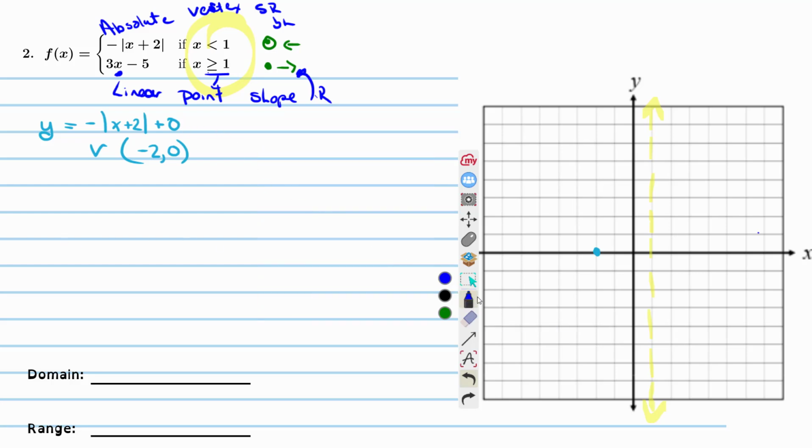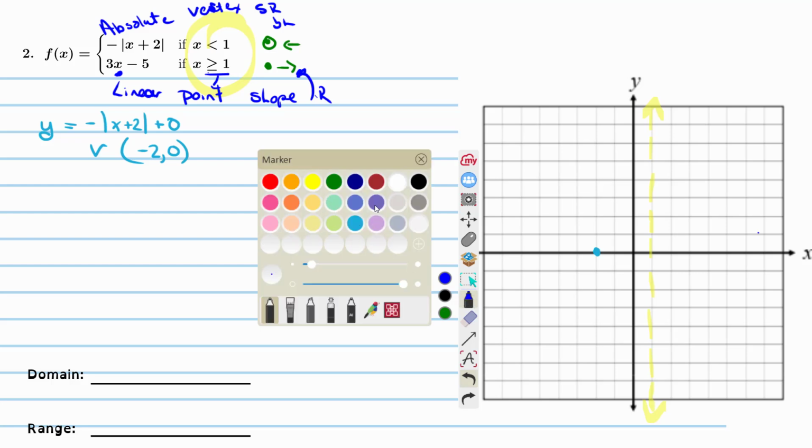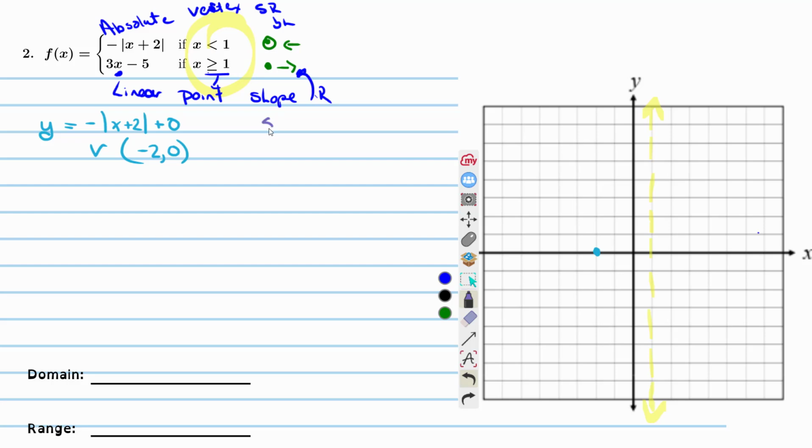My slope going to the right is going to be a negative 1 over 1. So that is down as I go right. Slope going left is a positive 1 over 1. So as I'm going left, I'm also going to go down. And so when I hit this wall is the first time I need to really worry about what the sign is. There's no one bar underneath it, so it's an open circle. Everything else is closed dots as I'm going through and graphing these.